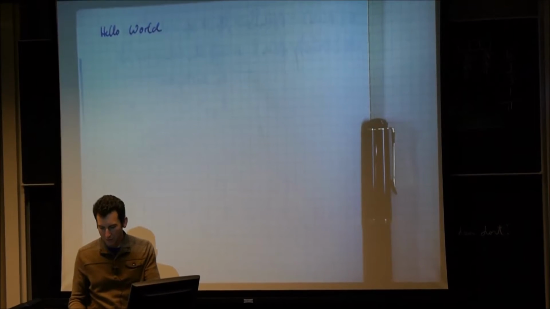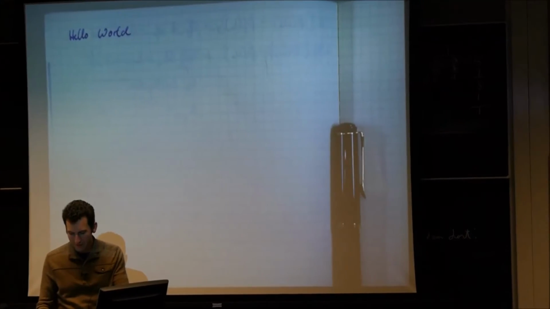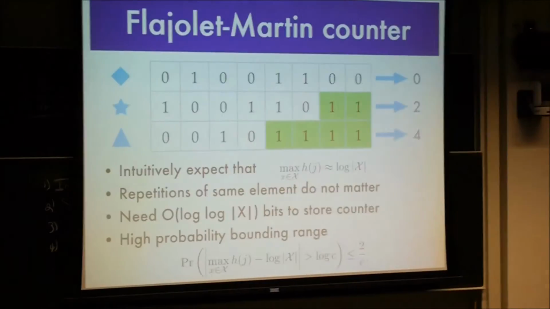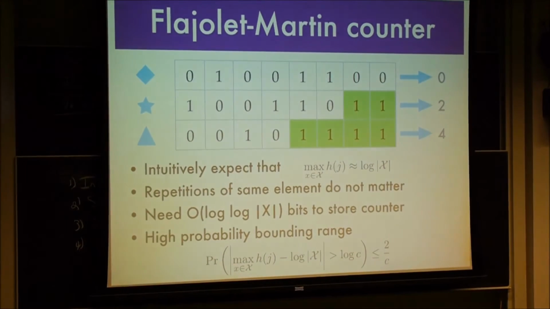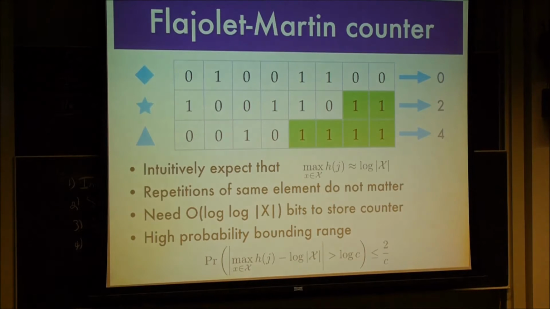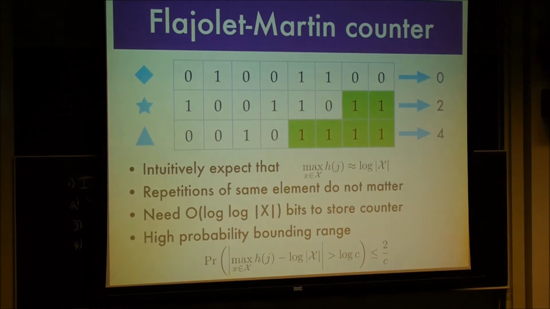Okay, so what I want to prove now is that the probability that the max over those hashes deviates from log number of those counts by more than log c is bounded by 2 over c. So this is similar to essentially a Gauss-Markov type of inequality where we also have that range, except that now we have the logs throughout, but that's just a way of writing it out in a slightly more cute way.